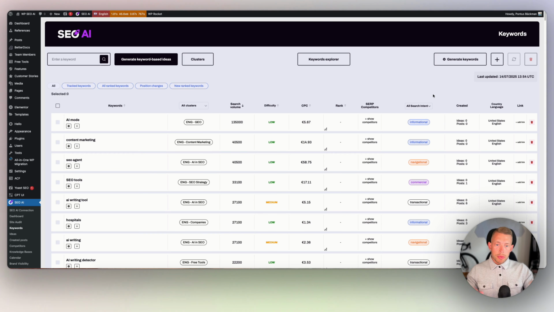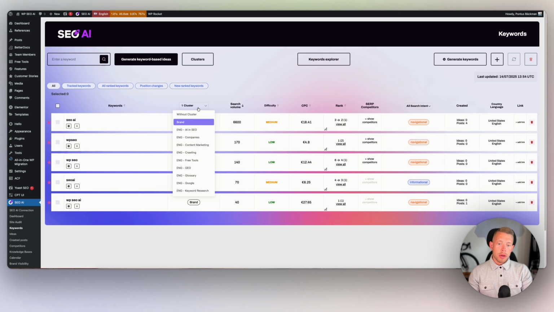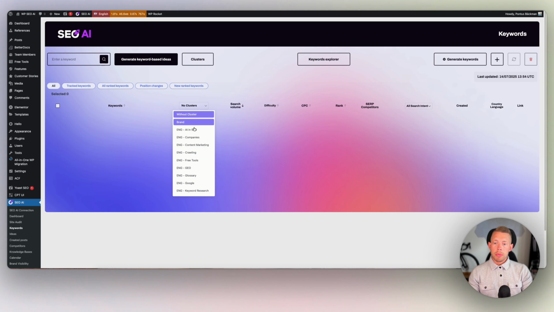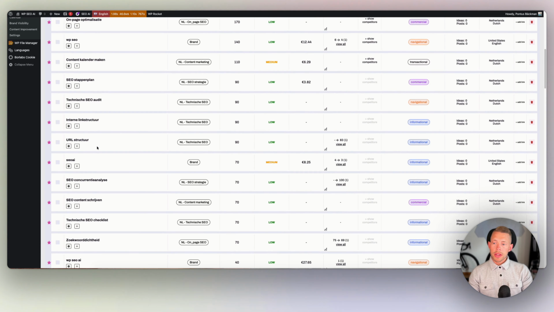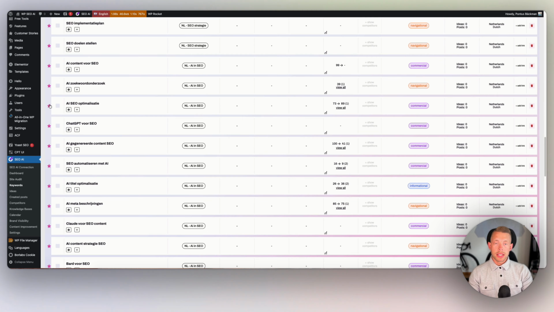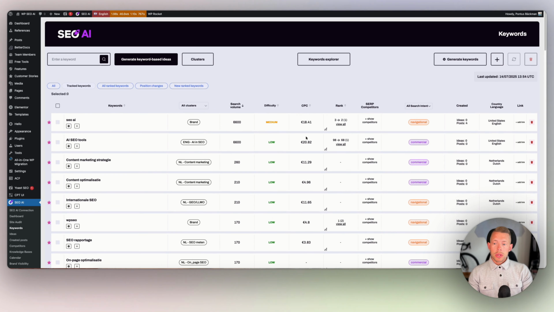All right, so we talked about how you can find and add keywords. Now, what can we actually do on this page? So when we have a keyword or keywords in here, we can first of all select what kind of cluster we would like to focus on. And as you can see here, we have stars on the left, which are keywords that we are currently tracking. So if I go back here, let's remove both of these. If I now click tracked keywords, we can see all of the keywords that we are currently tracking, which have a star on the left side, which will easily allow us to see how we're doing with this.